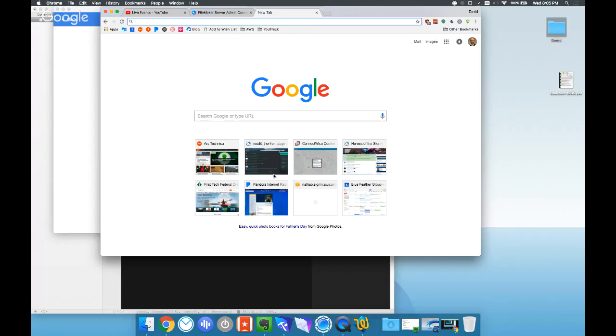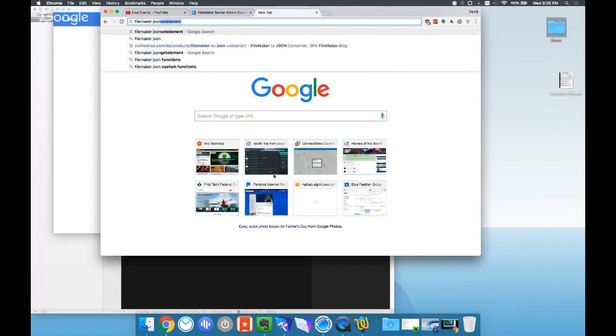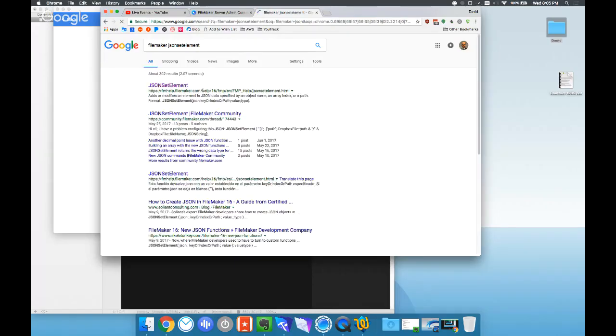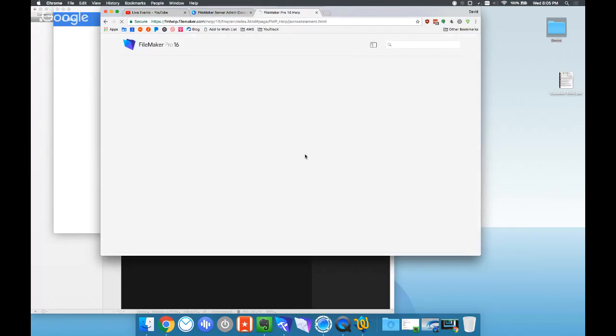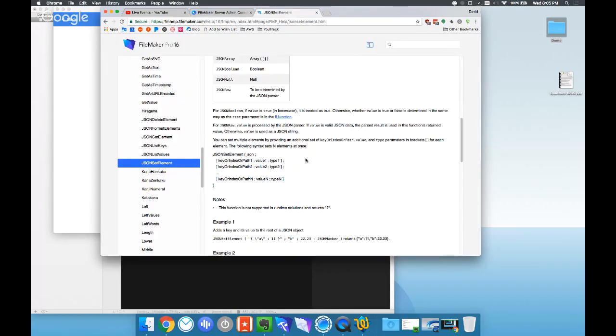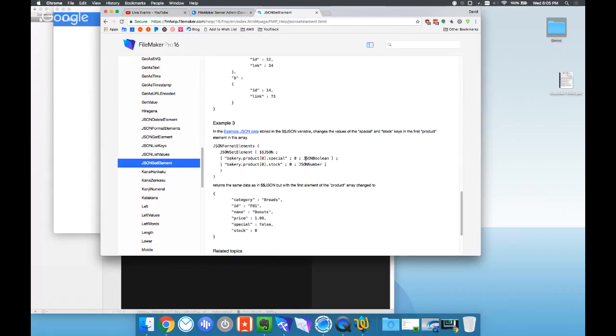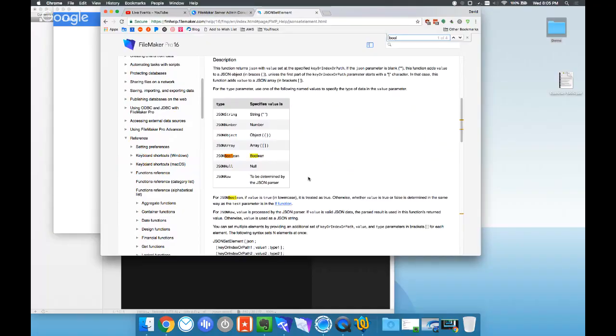So let's find this here. FileMaker JSON set element. I was looking at this earlier. I think I got that backwards. I wonder if that's JavaScript as opposed to FileMaker. It could be. And JavaScript has a different set of rules. See here, it's the same way as the test parameter of is in the if function.